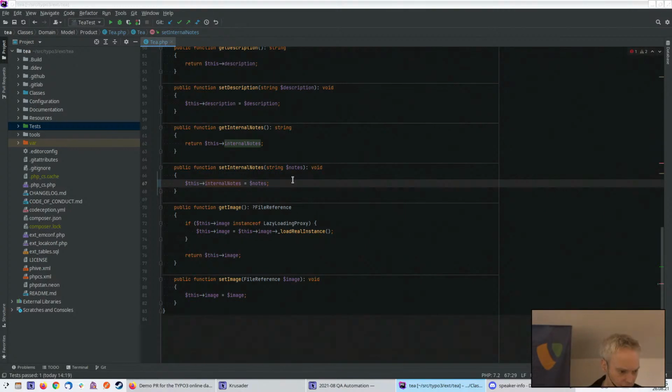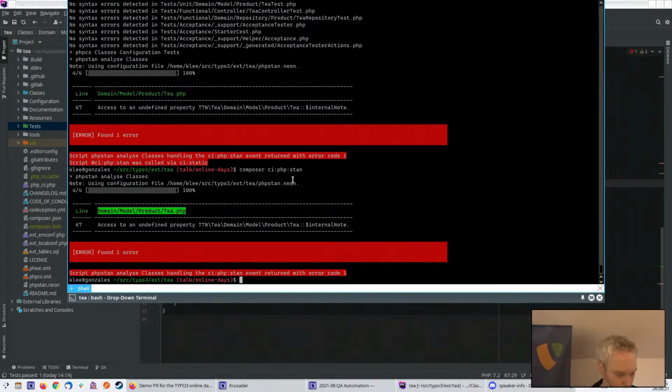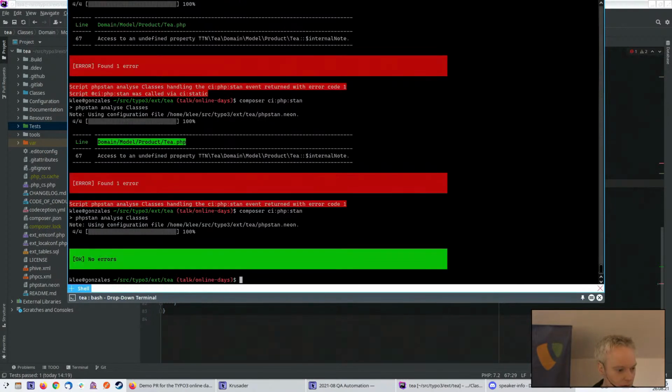And check whether PHPStan is happy now. I like making tools happy. This makes me happy. Okay, this looks good. Fix typo and property access.